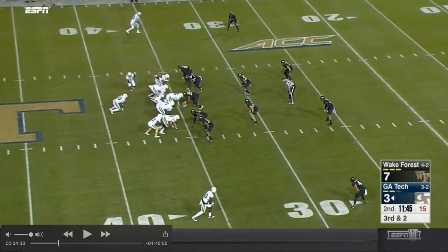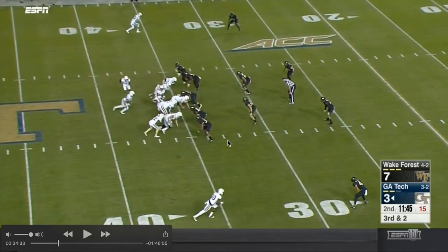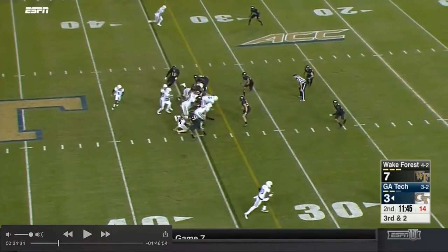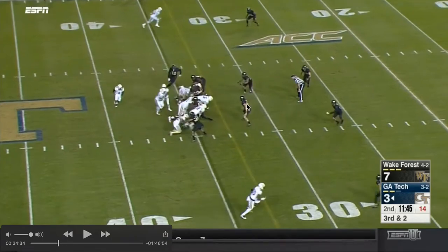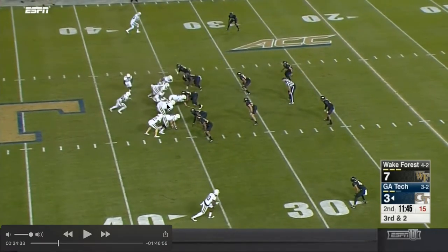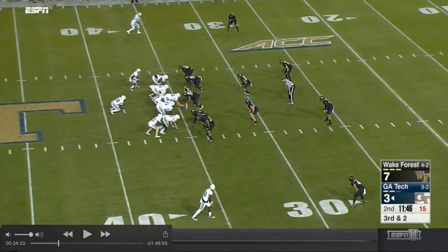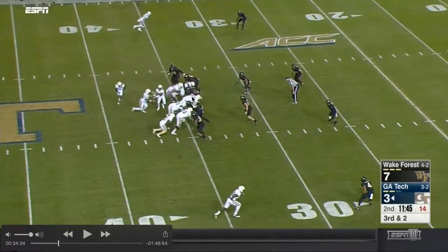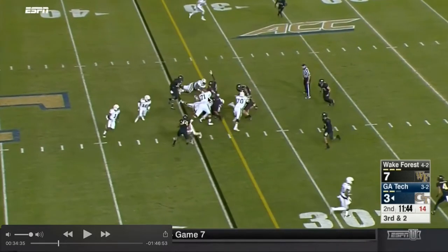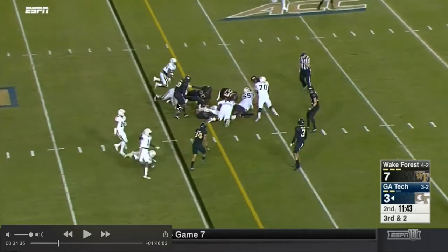Next play - we've got a five-man front right there. So this is just a dive. Great block by divine right there. He's going to go out to hit this guy - so that's perfect, it's all looking good. You're supposed to go to the leverage side of this guy's hip. It looks like he's blocking out, so he's supposed to go to the inside - that's perfect. On the backside, we do a good chip but we don't get underneath this guy, and not getting underneath him allows him to get to Carvante. But it ends up being a first down.